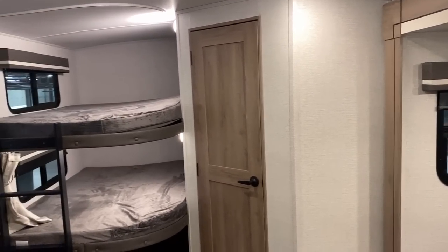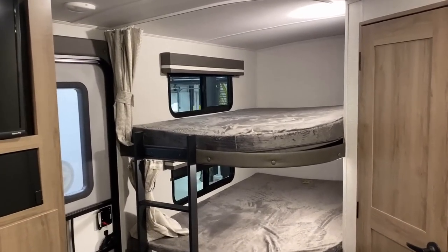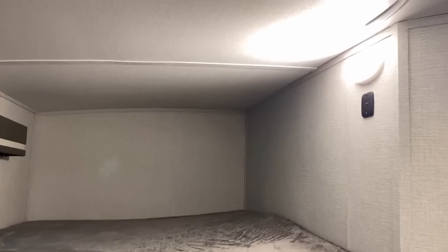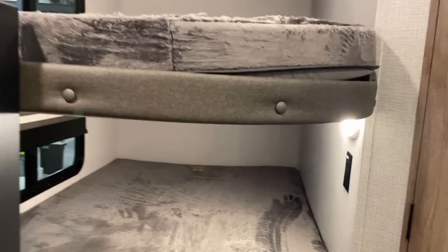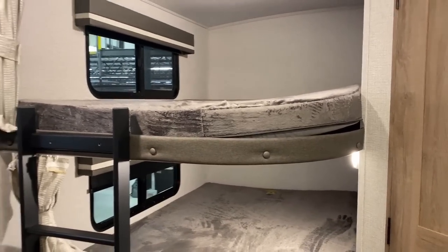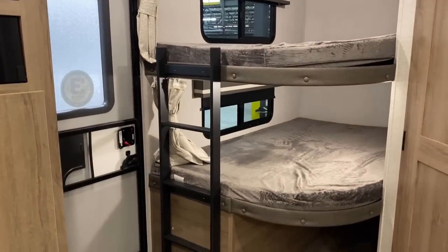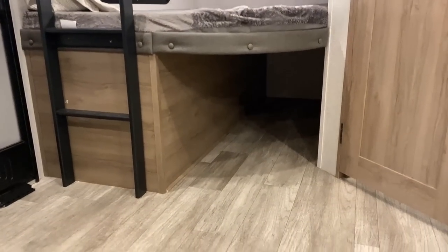Being a bunkhouse model, I think a lot of people like the idea of some kind of dinette — some kind of table to wrap everybody around and feed everybody and enjoy family time. But at the same time, we do most of our eating outside. They put USB plugs on top and household outlets on the bottom — not the first manufacturer I've seen do that. I've always thought the mismatch was interesting. If you're going to be stuck inside on a rainy day, I think the sofa is kind of nice.